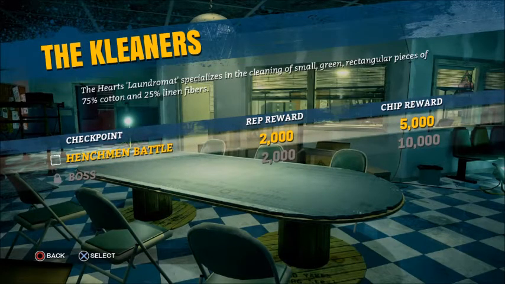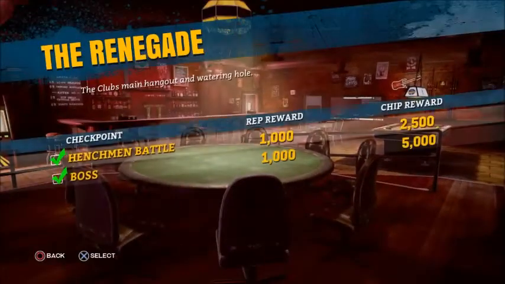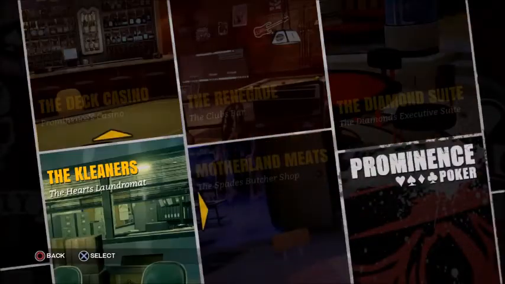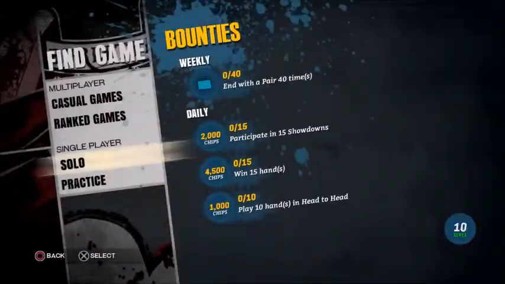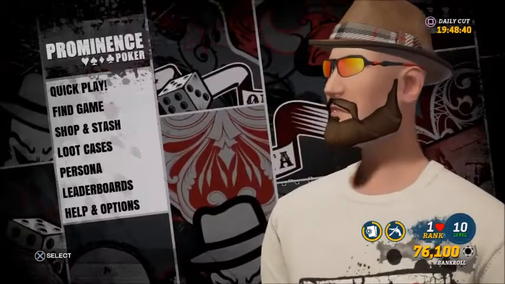And I love this. I specialize in cleaning small green rectangular pieces of cotton and linen fibers. It's money for those of you that don't get it. But yeah, that's where I want to go. That table's legit. It's a dragon. So we'll do the cleaners. I think the next episode that we do will probably be that, or it might be a casual game, maybe with some people.